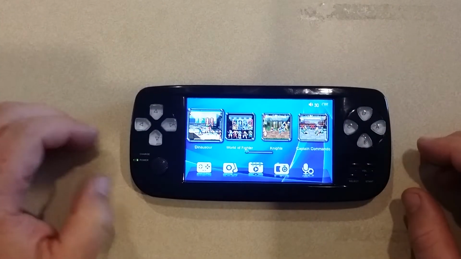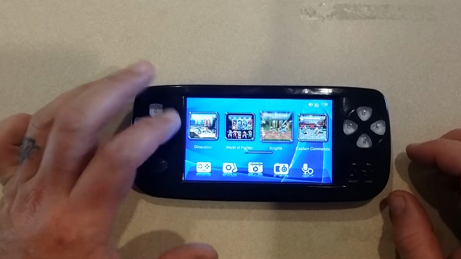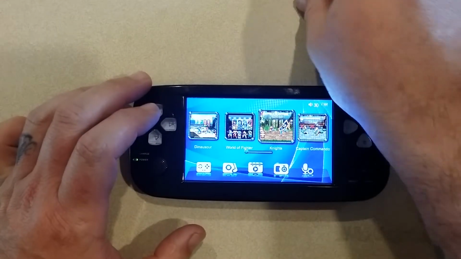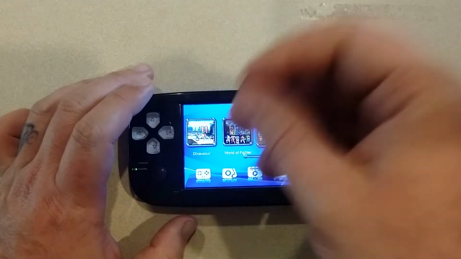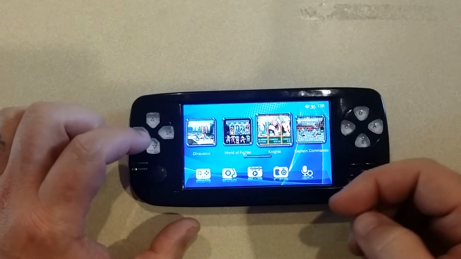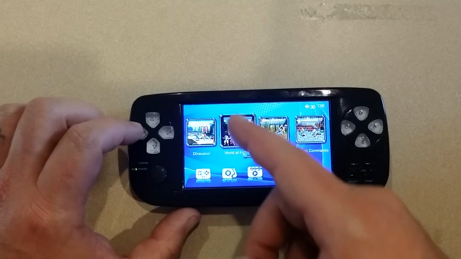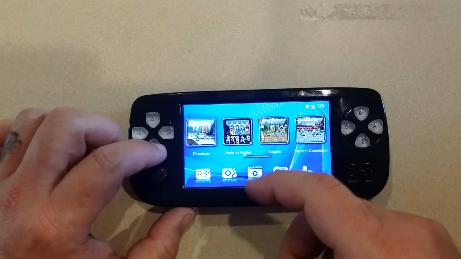And I'm back to my vanilla menu and everything. So apparently this card has to be in here and powered off and cut back on, and that's what will happen, is it will go automatically to that new menu.